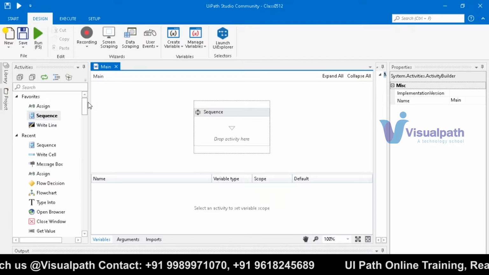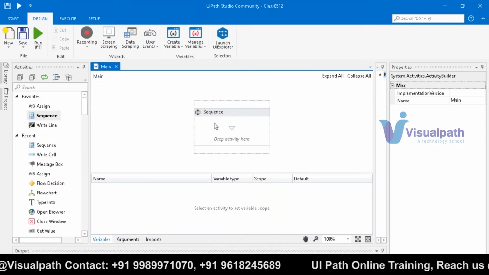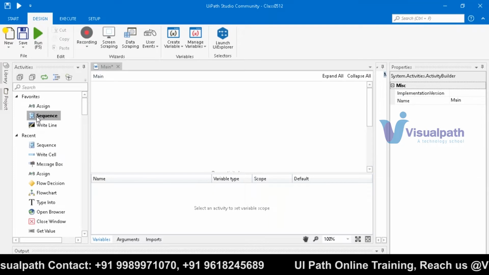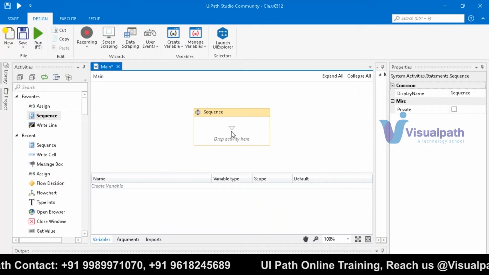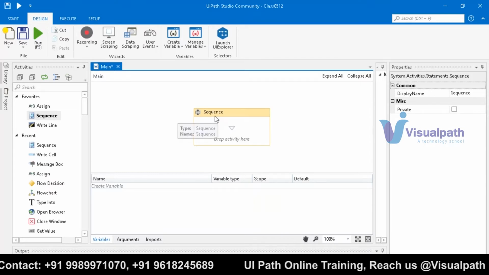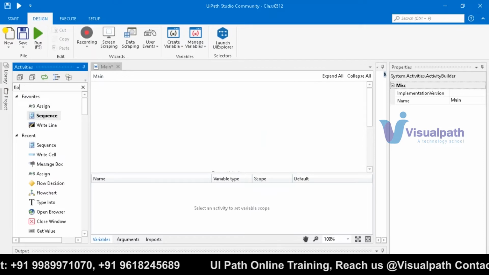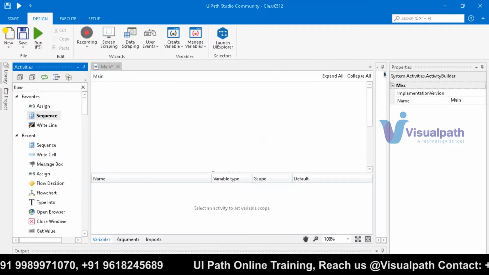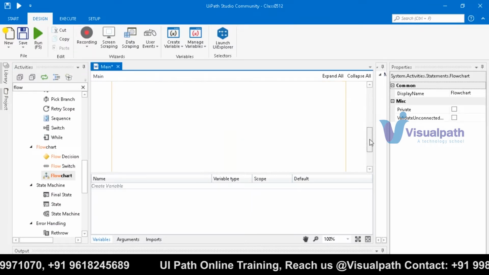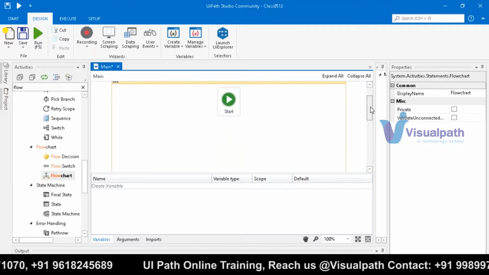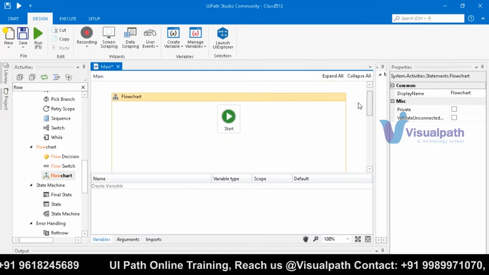So first you need to specify in what pattern you are trying to write the code, in a sequence or in a flowchart. If you want to write the code in a sequence, first you need to drag and drop the sequence. This is the first step. Whatever code you're writing should be written in the sequence box. If you want to write the code in a flowchart, you just need to drag and drop the flowchart, and whatever code you are writing should be written in the flowchart. Obviously, we'll be exploring both options in this class. I just wanted to start with something and then show the other one as well. Clear?